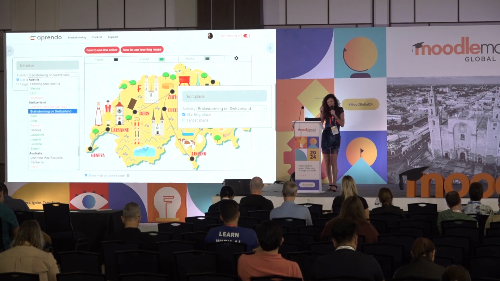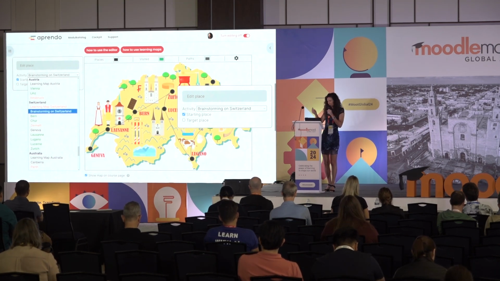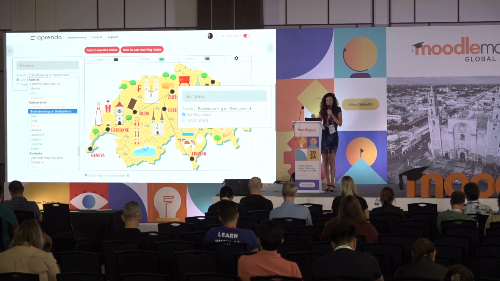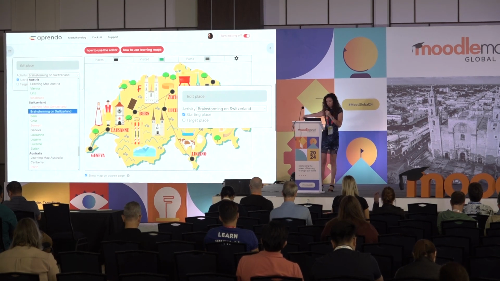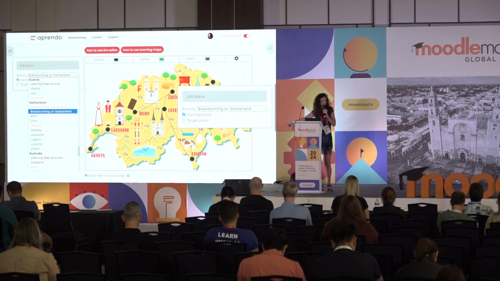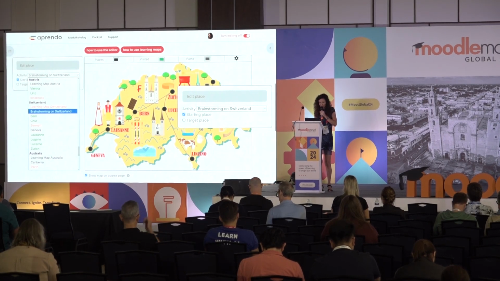And that's something that gets forgotten quite often when you start working with learning maps, that people create lots of activities and forget to set the activity completion tracker on, and they start producing those dots in the map, and then they're wondering why you can't assign them. So that's the reason why they are highlighted in orange here. And as you can also see, you can make them starting place or target places, or both, of course, or none. It's completely flexible.